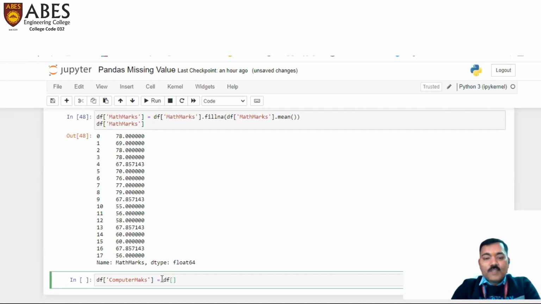Computer marks dot fillna, with df computer marks dot median.